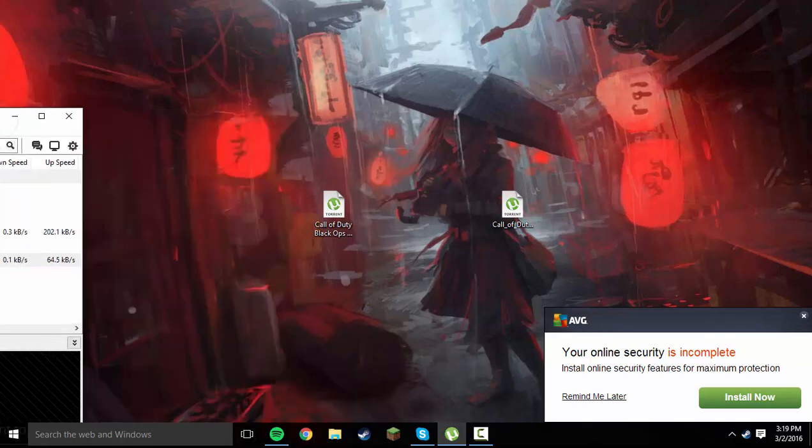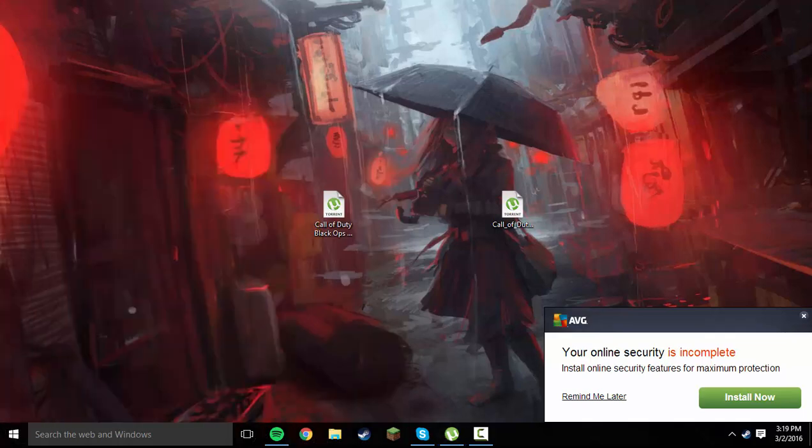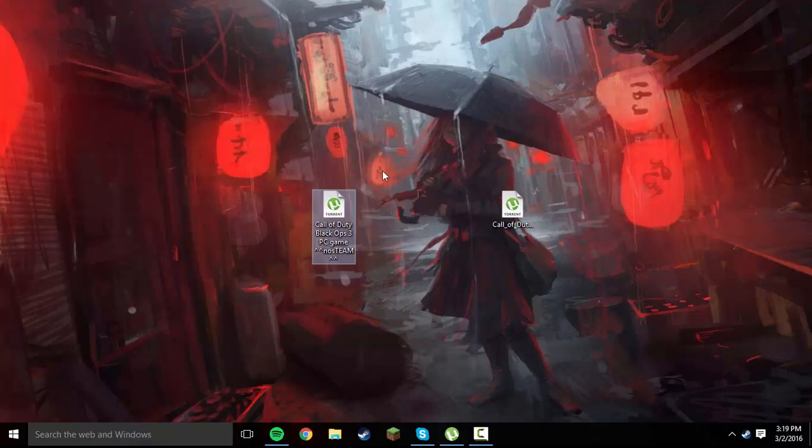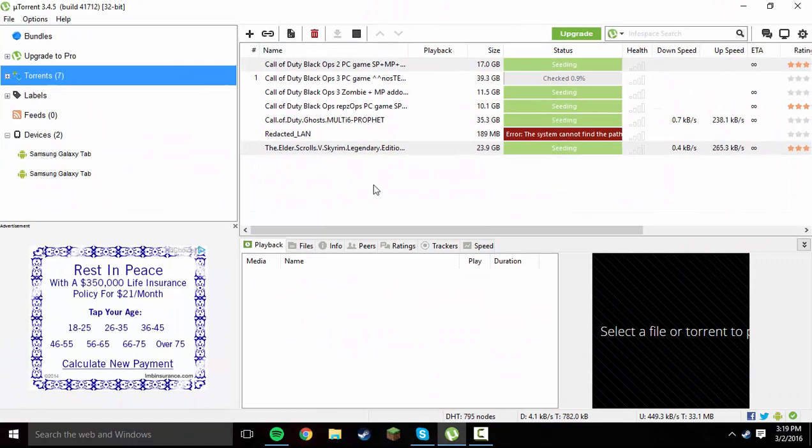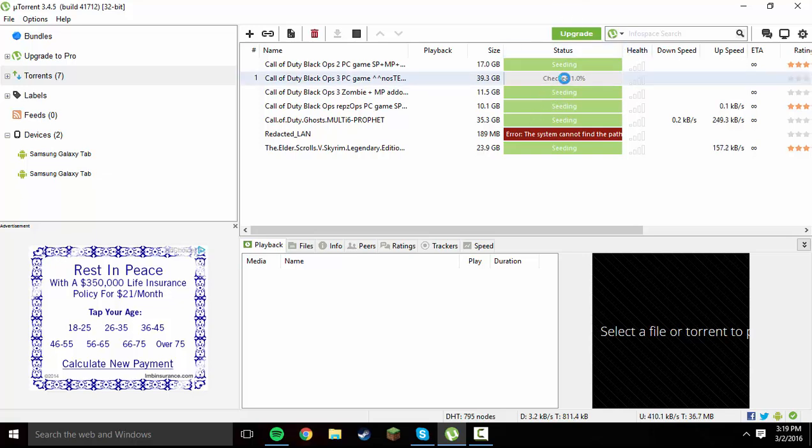So the things you're going to need are, of course, uTorrent or BitTorrent, or whatever you guys like to use for your torrents, and you're going to need these two torrent files. I guess I'll have a link to them in the description. The No Steam main PC game, and then you'll have the add-ons, MP and zombies and all that. So go ahead and put them both into your torrents, and one will be 11 gigabytes and one will be almost 39. So you're gonna want to go ahead and open up the main one, which mine's like being checked right now, so I'm just gonna go ahead and let that do it.